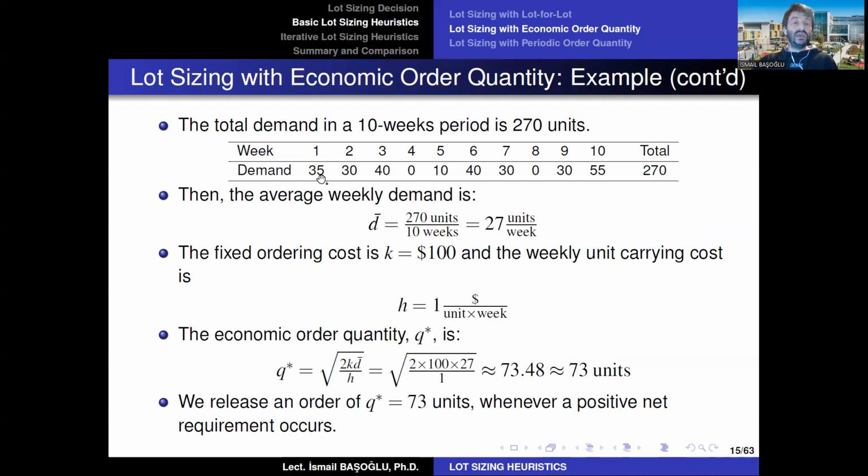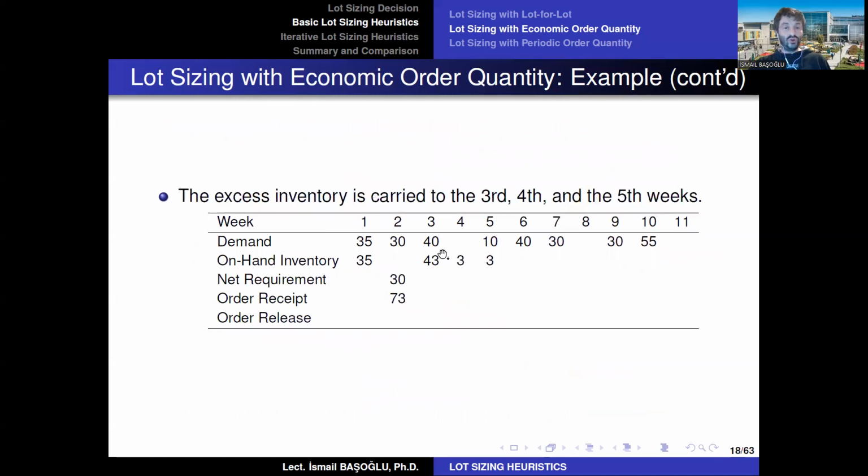So the demand behavior is obviously dynamic, okay, we are dealing with a dynamic demand profile here, but even if it is dynamic, it may seem to be a little bit steady, which means it is oscillating, but around a certain level with a small amount of variance. In that case, the lot sizing heuristic with the economic order quantity approach would yield beneficial results. Most probably it will yield less cost than the lot for lot approach, but here, unfortunately, the dynamic behavior of the demand is so strong and the magnitude of the oscillations is so large. Therefore, we have seen worse results, unfortunately, compared to the lot for lot approach here.